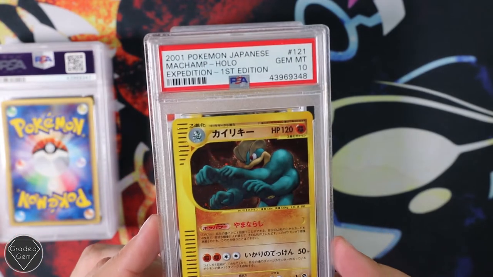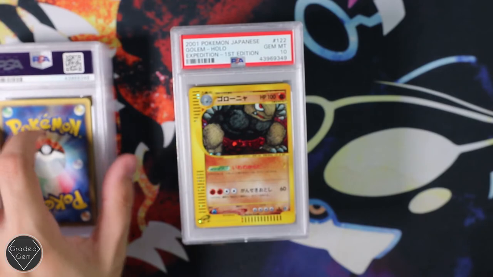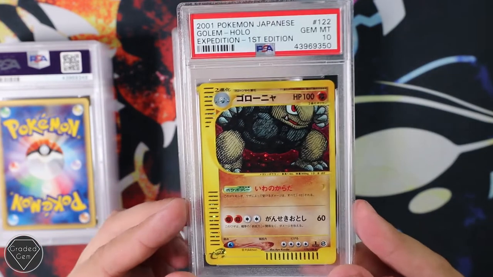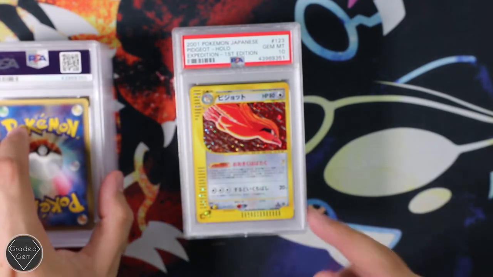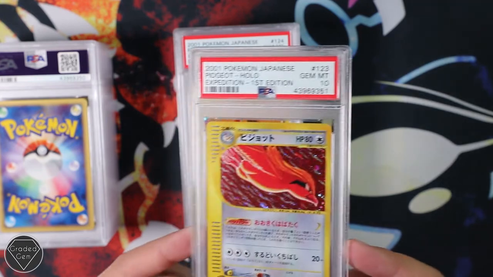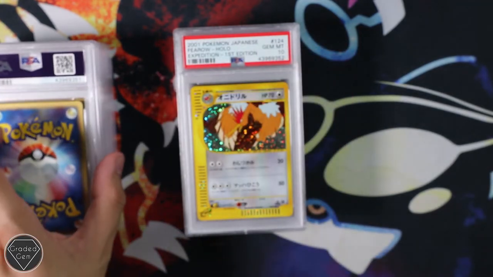Machamp Gem Mint 10, Golem Gem Mint 10, a Golem Gem Mint 10. Oh, best Pokemon in the game, Pidgeot there, Gem Mint 10, covered in the red kind of fire there from the sunrise or the sunset.